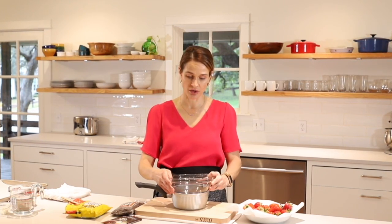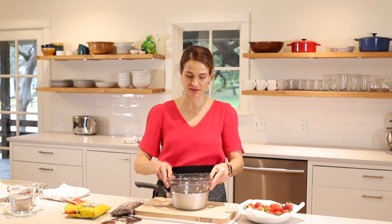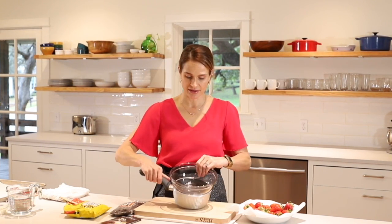We put a heat-proof glass bowl over the pot. It fits nice and snug. And the most important part is that the bowl doesn't touch down into the water. You don't want the water actually touching the bowl.